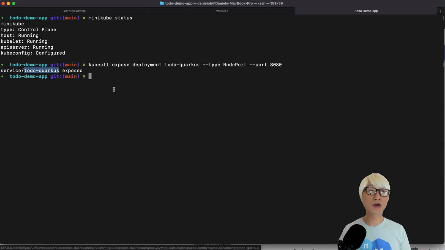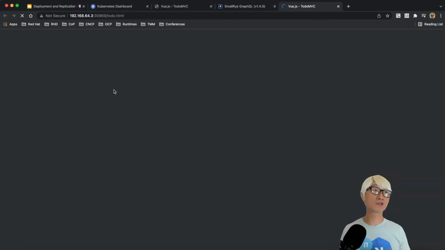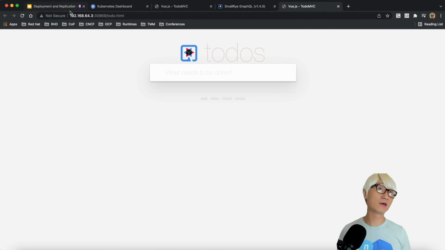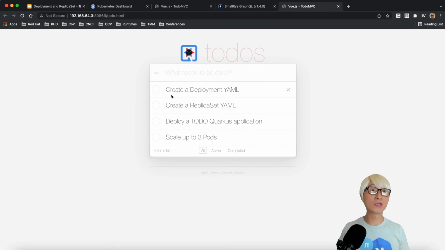And now we have exposed the service for Quarkus. Minikube actually maps your service to your Minikube IP based on the NodePort capability. And now I can access my to-do application running on Kubernetes on my Minikube from my local web browser.